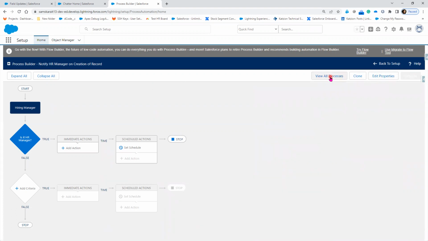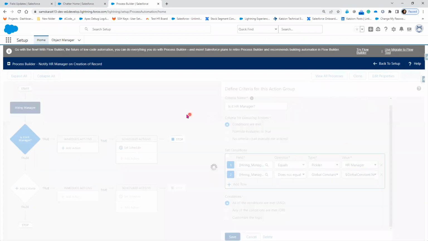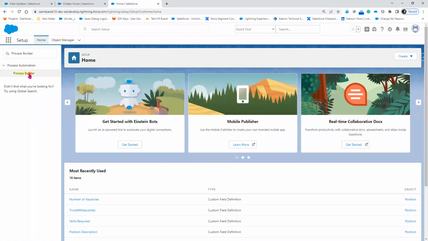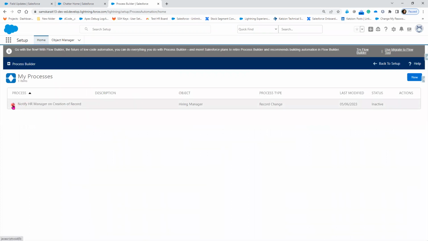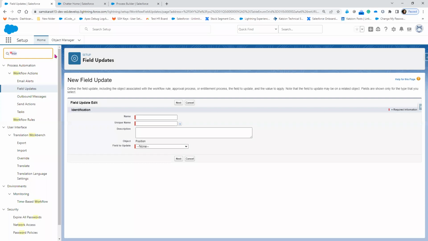Cancel. And process builder. Right, so email alert, let me show you the email alert.